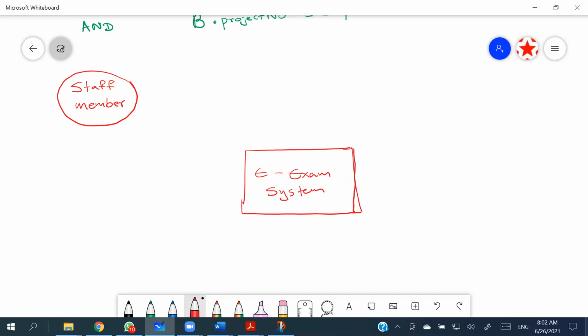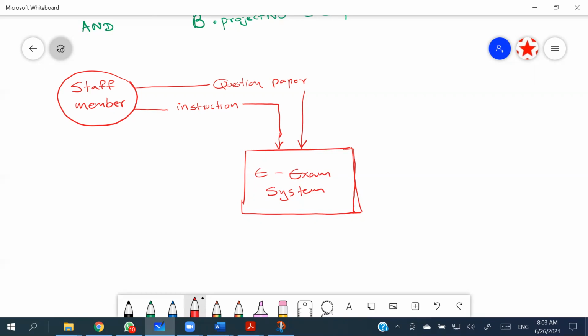So they are giving two things: one is the question papers, and the instructions. You can put the question paper and instruction in one particular line, but I prefer you put them in two separate lines, right?